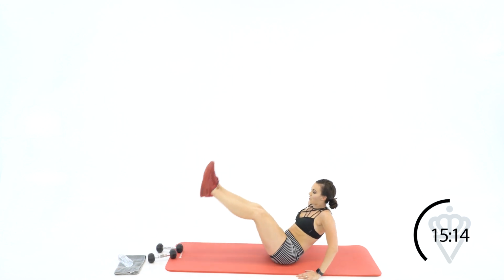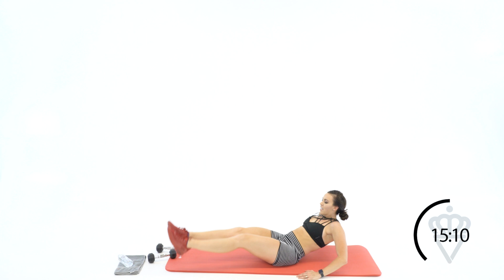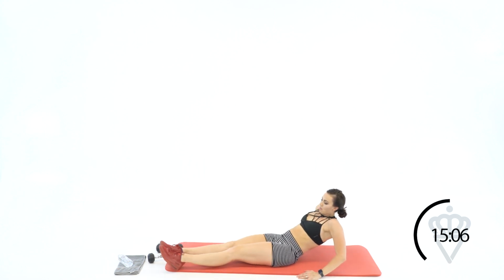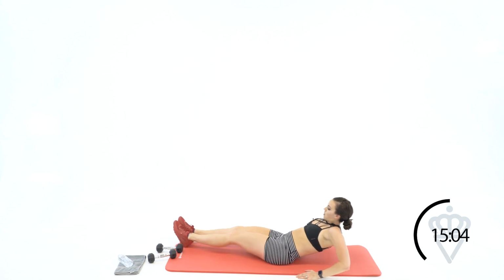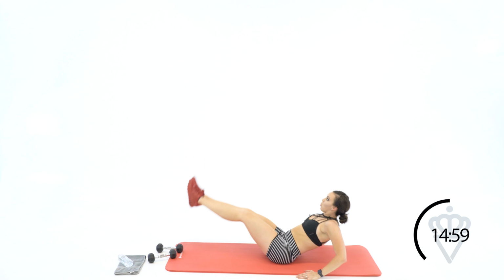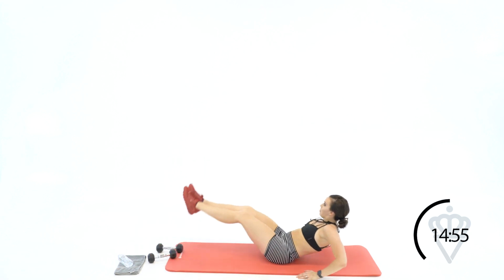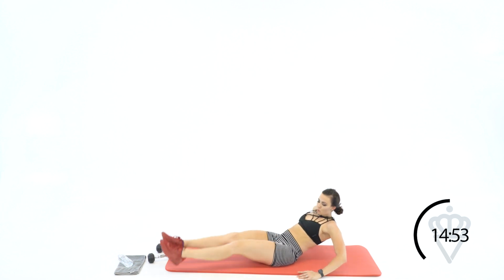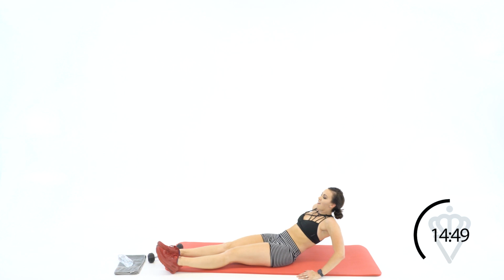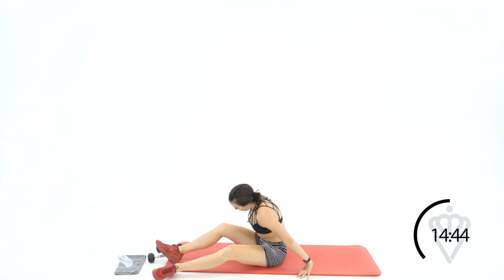The objective is you're just lifting up and over. Control it all the way down, okay? We've got about 10 seconds left. Down, up, 5, 4, 3, 2, rest.